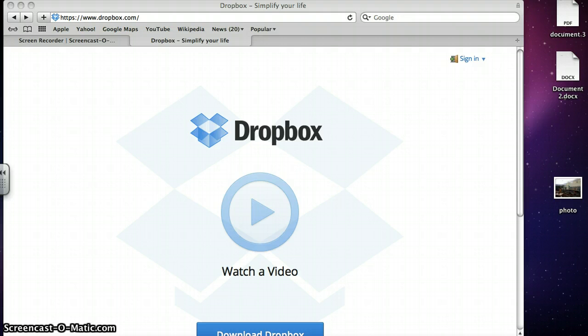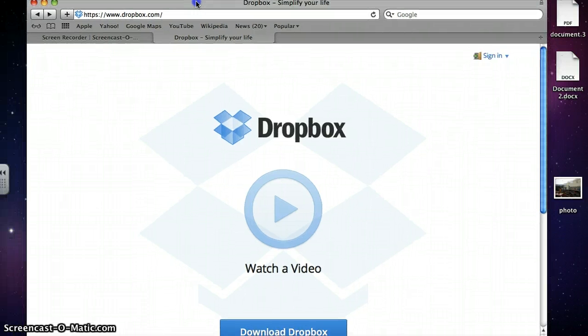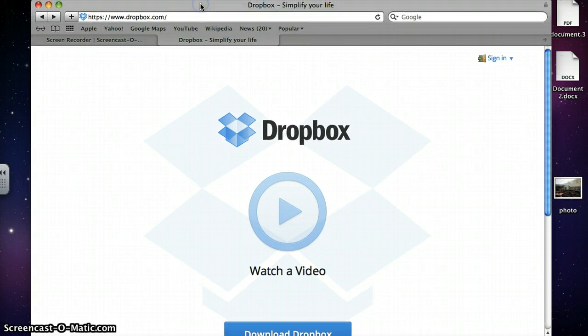Dropbox.com is a cloud-based file sharing platform or application that allows me to hold files, documents, PDFs, photos, Word documents, notebook files, anything online so that I can access any of my files from any computer.